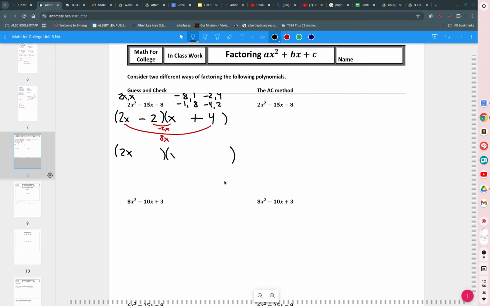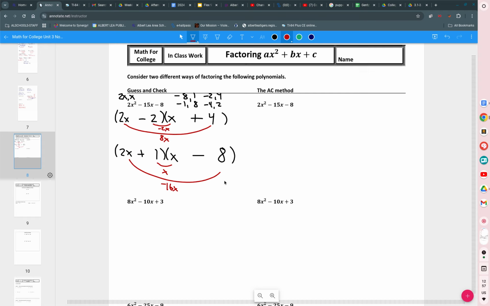So some of you may have a little bit stronger number sense, and I'm going to show you some tricks here. But if you notice a 15, that's a bigger number. So maybe we want to choose the 8 and the 1. And that way I could get to a number close to -15 if I have 2 times -8 is -16, and then a +1 there. And if you check the inside and the outside, we have a +1x and we have a -16x, and that does make my -15x. So that is my guess and check method.